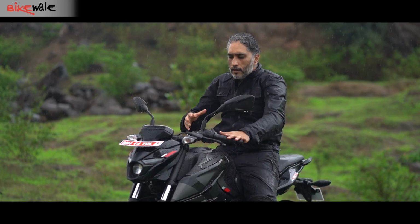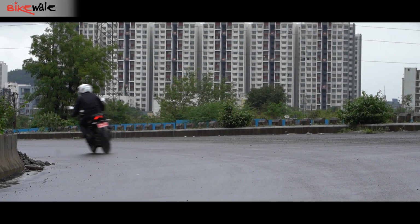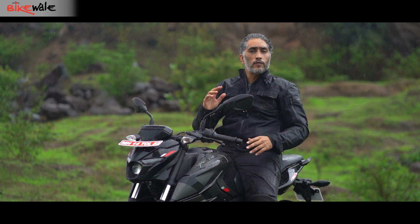And when you do that, the way the front responds, and with it the whole motorcycle, just feels so predictable that it builds a lot of confidence in the rider to push this motorcycle or enjoy the motorcycle on a set of twisties.